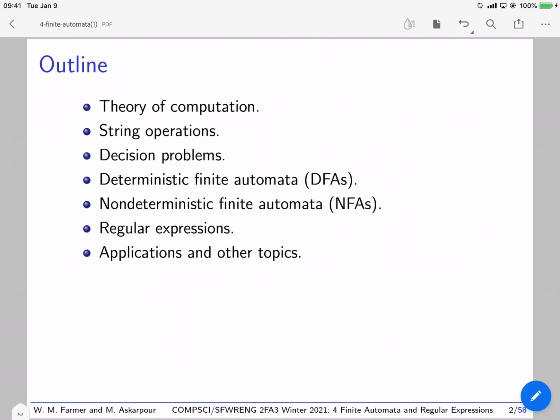In this series of videos, we start by talking about theory of computation, different models of computation and their power. And in particular, in this video, we will talk about one computational model, that is finite automata, and we'll discuss when it's deterministic, when it's non-deterministic, and what is the corresponding language to a finite automata. In the next videos, we will talk about other computational models that are push-down automata and Turing machine.